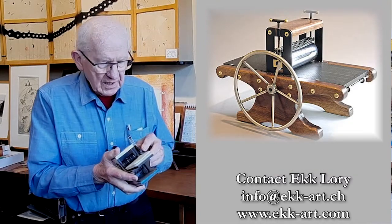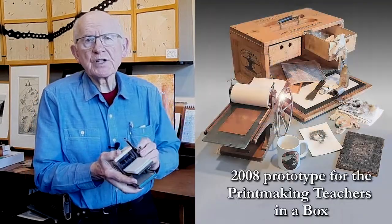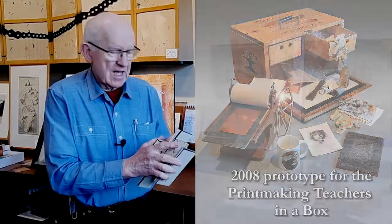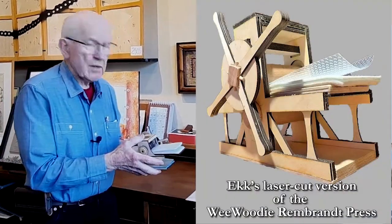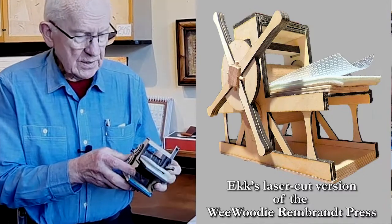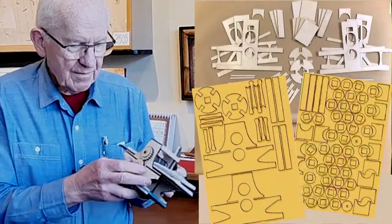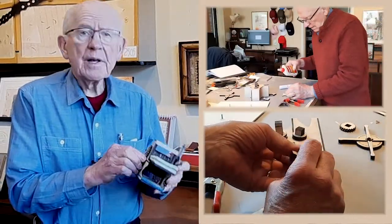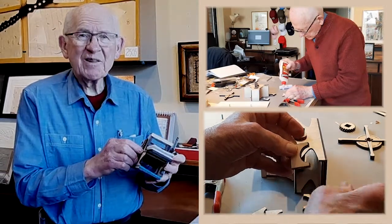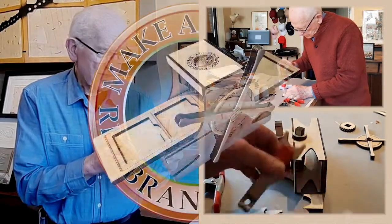The story of the Micro-R press really started in 2018 when Ekk Laurie bought one of our mini etching presses. And then we started talking about miniaturizing presses for teaching, particularly for kids. And then I sent him the specs for the Wee Woody Rembrandt press, which he cut out on his laser engraver. And then he redesigned that press for a Micro-R press that he could cut out on his laser engraver, and then he sent me the parts that I could put together. And that's how it all started. And it's going on as I make this recording, it's continuing.